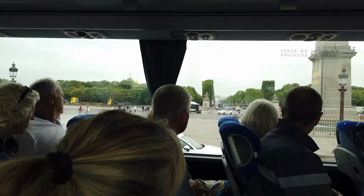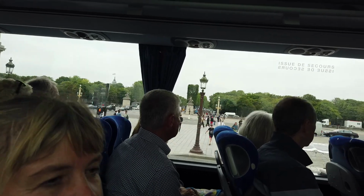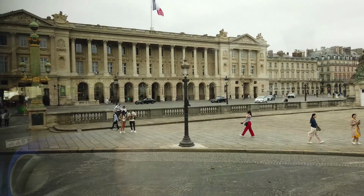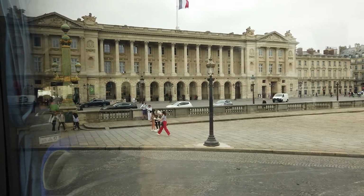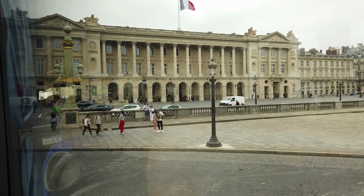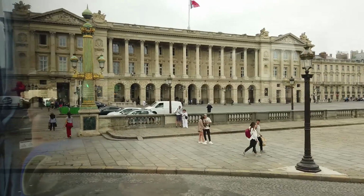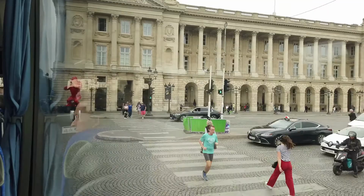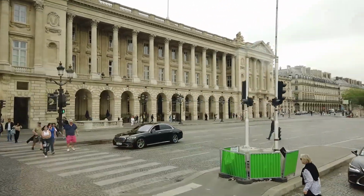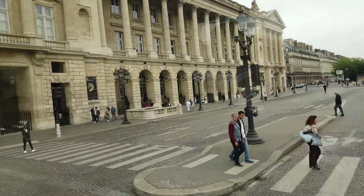So where we've just come from, eyes to your left, you saw the start of the Champs-Élysées to the other. Well, we'll be there tonight. At night time, it's called the Avenue of Diamonds and Rubies, even in traffic jam. Different bits of the city have more money invested into them. So the lampposts, for example, have been re-gilded recently. Also, around the outsides of the square, you'll have two statues in each corner, probably blocked by that double-decker bus. They represent the main cities of France. Whatever it says at the base of that statue, the city, that's the direction you'd be looking in. So each one is placed for a certain reason.